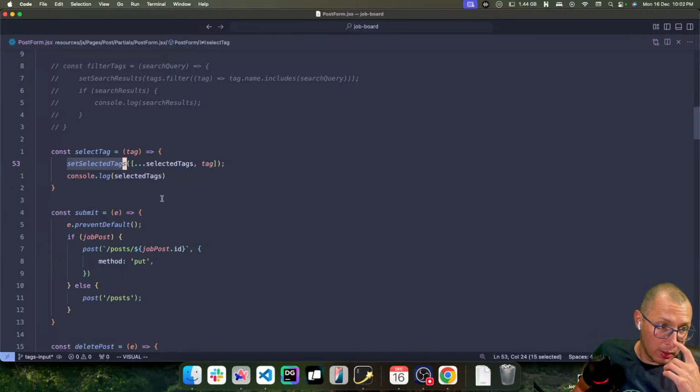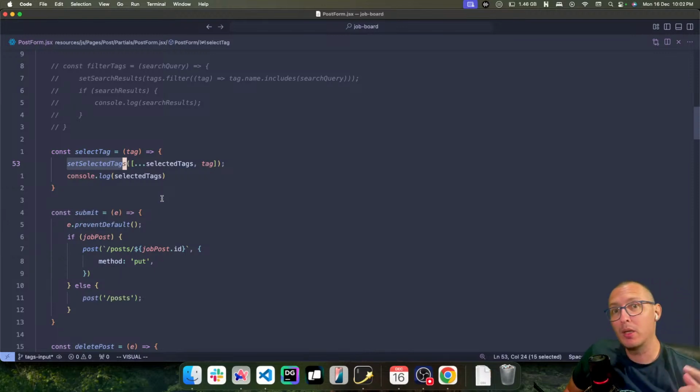I am open to learn. And if I'm doing things that work but are not the right way to do them, I do want to learn how to do them the right way. And that actually makes a lot of sense. The state setting function has a second parameter that is called after the state updates. So it's a callback function.